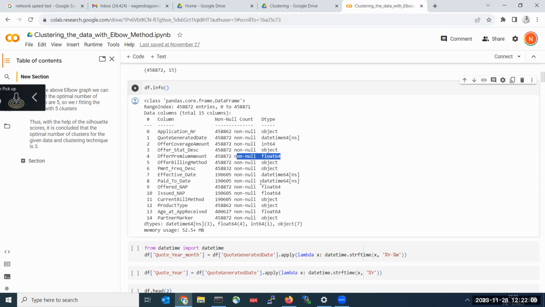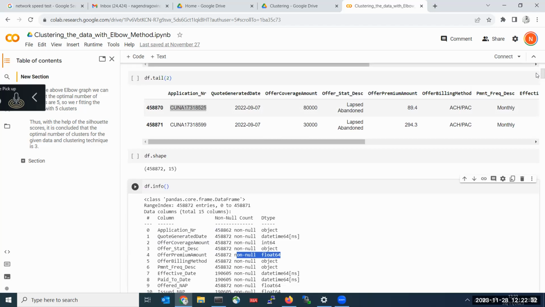Till now you are able to at least do some analytics on the data set. Till model building, everything is data analytics and data pre-processing only. Now my client or your manager asks, I want you to extract year and month from the code generated date. If you see the code generated date, it is date, month and year. I want you to extract only year and month. This is the assigned task.